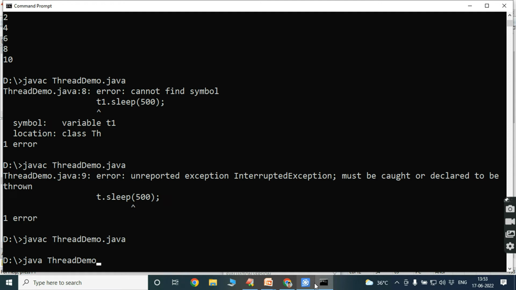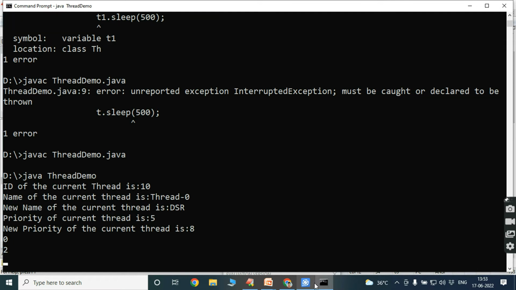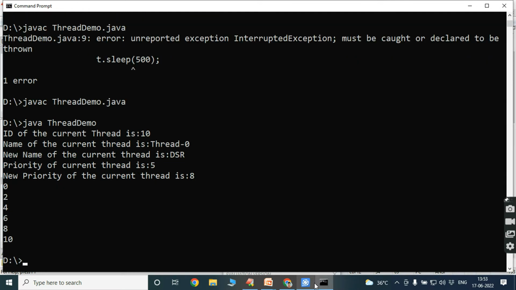See this output. First 0 is printed, after 500 milliseconds 2 is printed, then 4, then 6, then 8, then 10 are printed, each after 500 milliseconds.